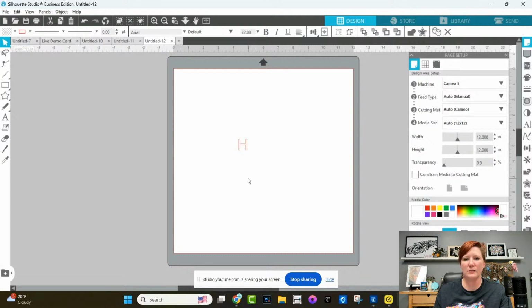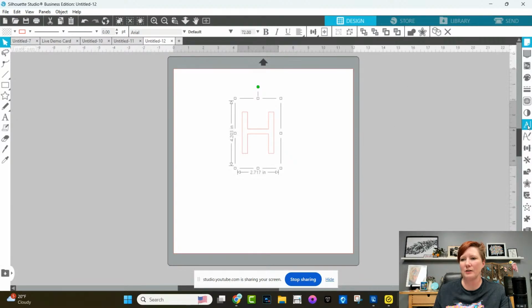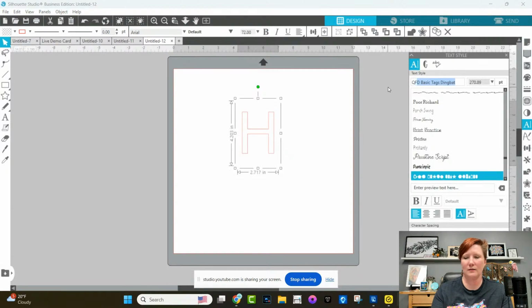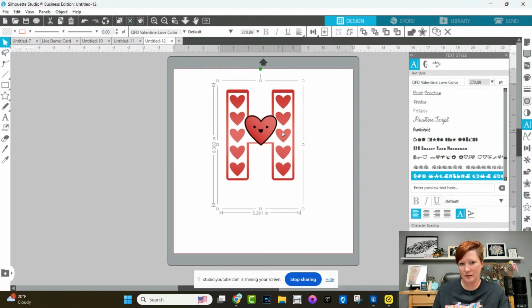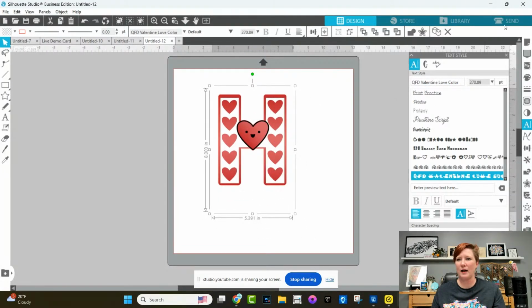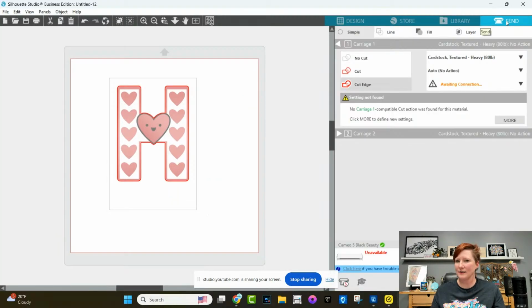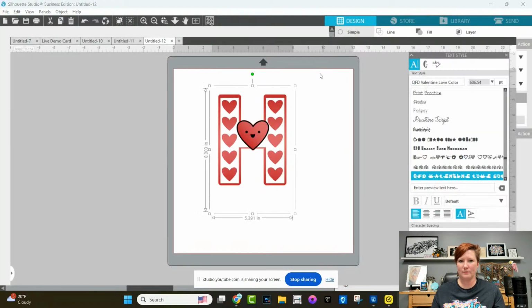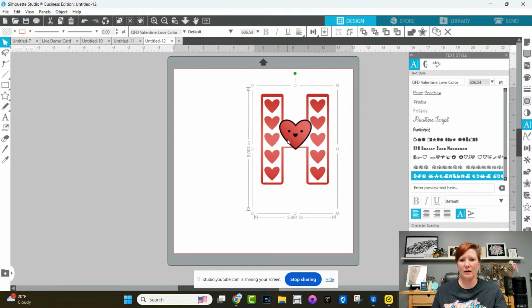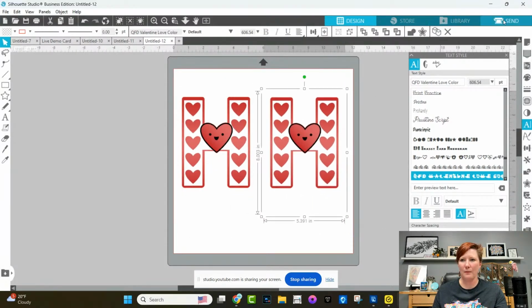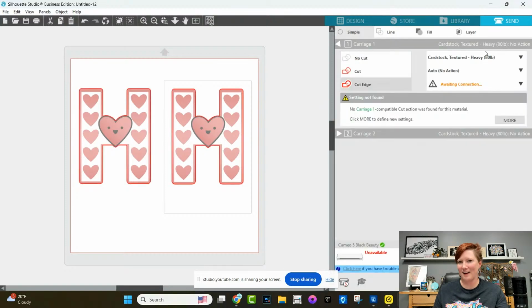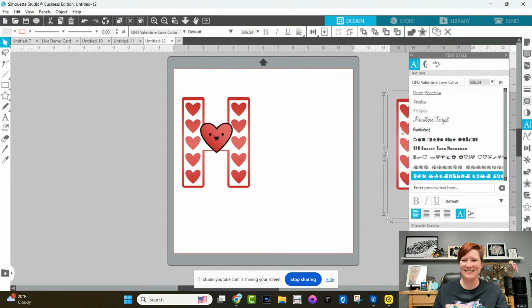Okay, you see the wheels spinning? Because this is what we do. This is the troubleshooting that we go through. So I've just typed a letter H. I'm going to change this. And, okay, I started fresh, typed a new letter, click on send. It has cut lines. If I make a copy, whoops, I went too fast for my computer. If I make a copy, it has cut lines. It's just going to elude me.